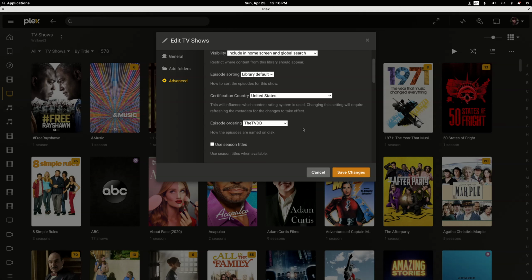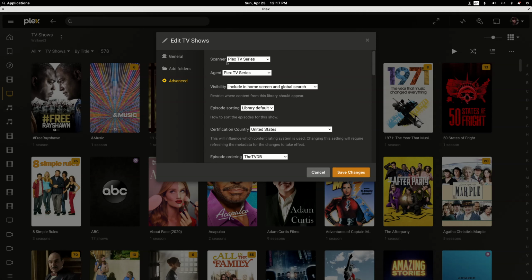Sometimes the databases are an exact match for each other with special episodes, but not always. And if there's going to be more special episodes available to go out and search and find and put in your collection, I think you'll do better with the TV database being set just to pull episode ordering. Most people don't realize that Plex keeps their own cache of these two databases in a secret sauce way to use as their Plex TV Series scanner and agent.